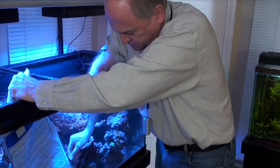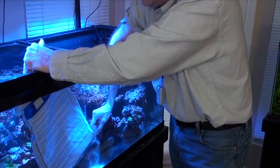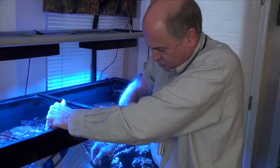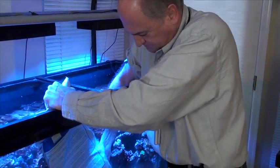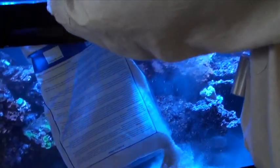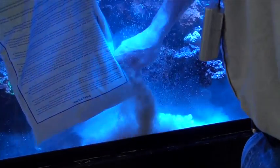And do you ever have to worry about chemicals or something that got on the sand or on the plastic bag? I usually rinse the bags, but they're usually pretty good. And this has been kept alive for a while. It does have an expiration date on it, so you can't keep this forever. And you also don't want this to freeze or get too hot. Definitely don't want it to get too hot. And as you can see, it makes a nice mess in the tank initially.